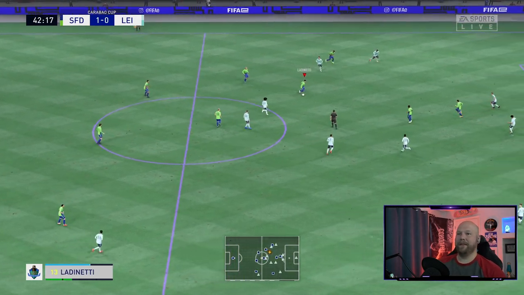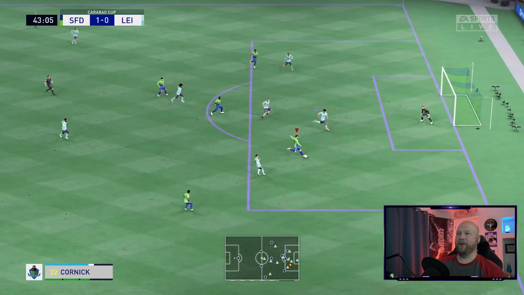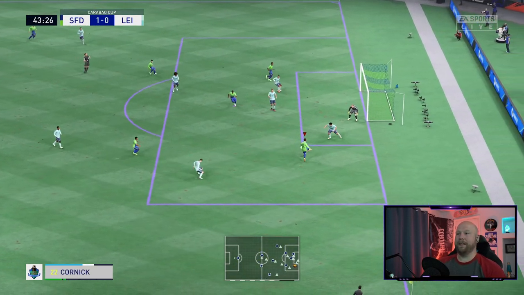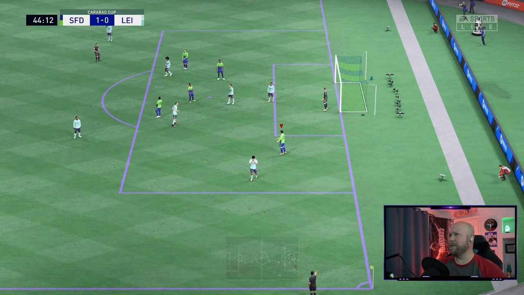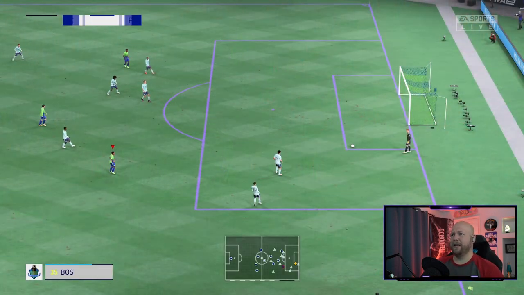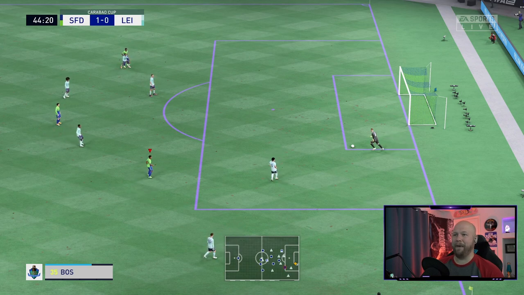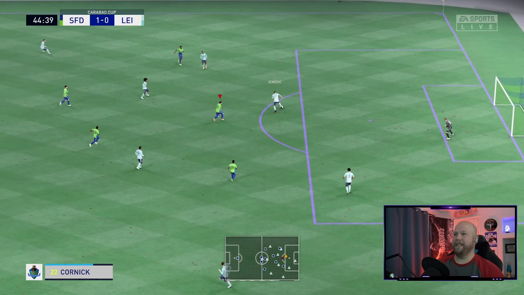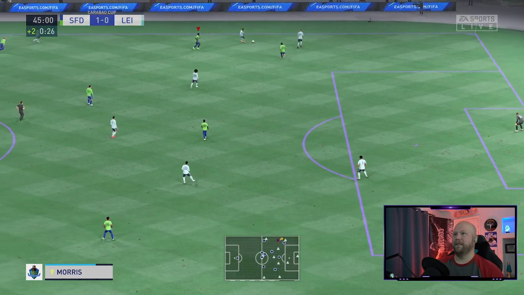We'll intercept that one. This should be the Cornick show. Oh, what a block. Bravo, what was that? I thought we could have a chance to go up 2-0, but instead I passed it back to Bravo and he just decided to crap his pants.